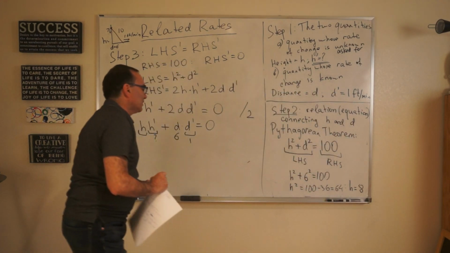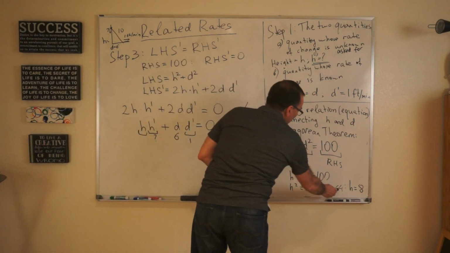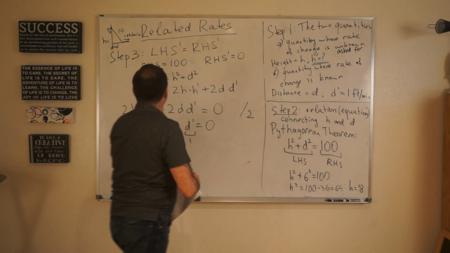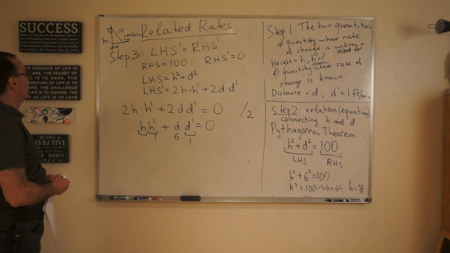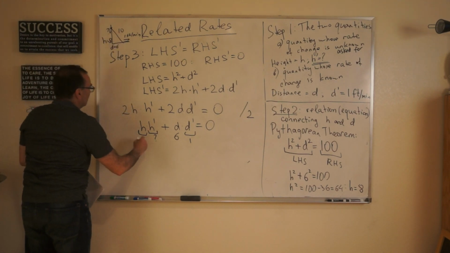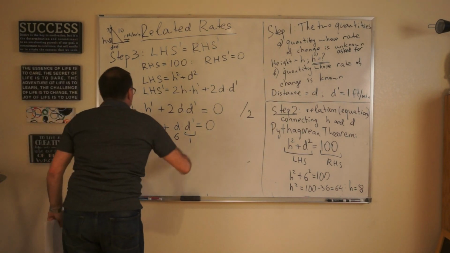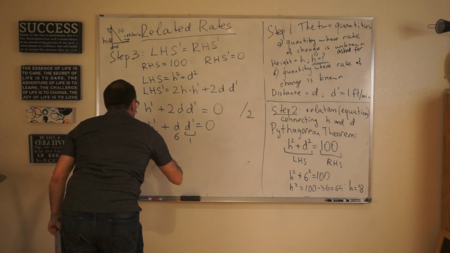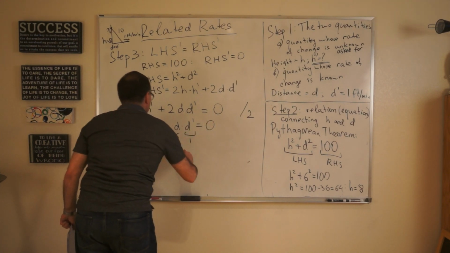Often in mathematical problems we need to also consider the positive and negative square root. But not right now, we only take the positive square root because we're talking about lengths, and lengths cannot be negative. So h equals 8, and therefore we know what to plug in here. We plug in 8, and now we have the equation 8 h prime plus 6 times 1, which is 6, equals 0.